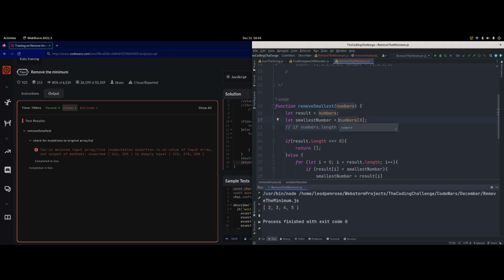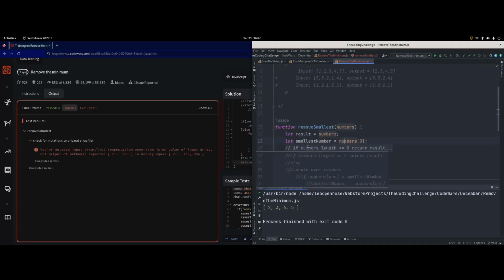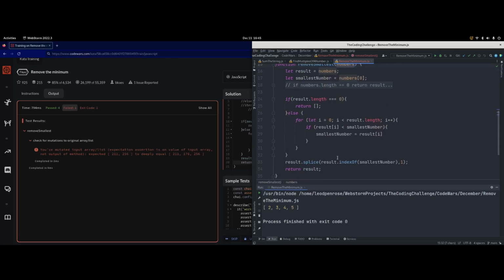Numbers 0. Okay, maybe it means that I am taking numbers and putting a result, and it says that this is the same thing. So if I change result, it doesn't like that. Maybe it doesn't like the splice.